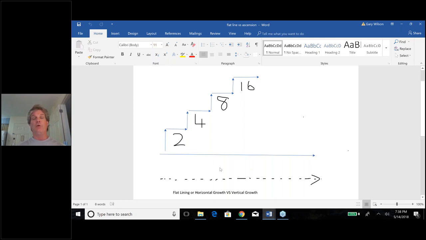Now, when I first started using my license, I was attracting these guys because that's what I was doing, right? For a lot of years, by the way, about 17 years. As a result of using my license, though, I started getting other investors, people who were not flatlining. They were not just growing horizontally. They were also growing vertically. And here's how they were doing it. I'm going to paint this picture first, and then we're going to go into examples of what this means and how we can use it to our advantage, okay?